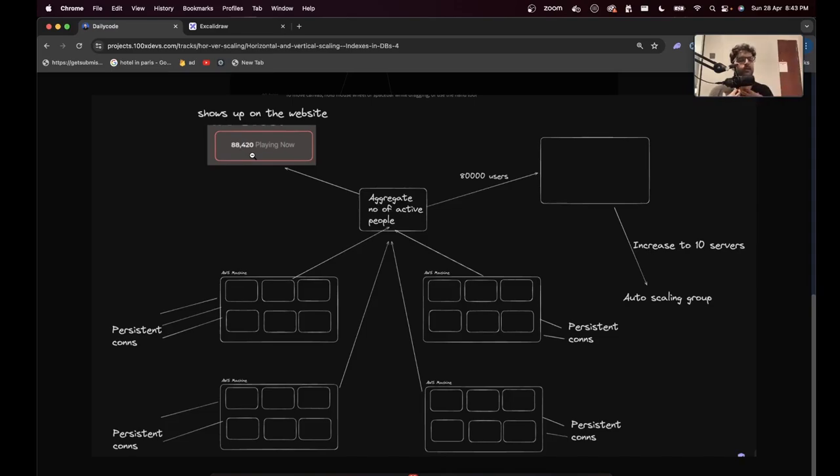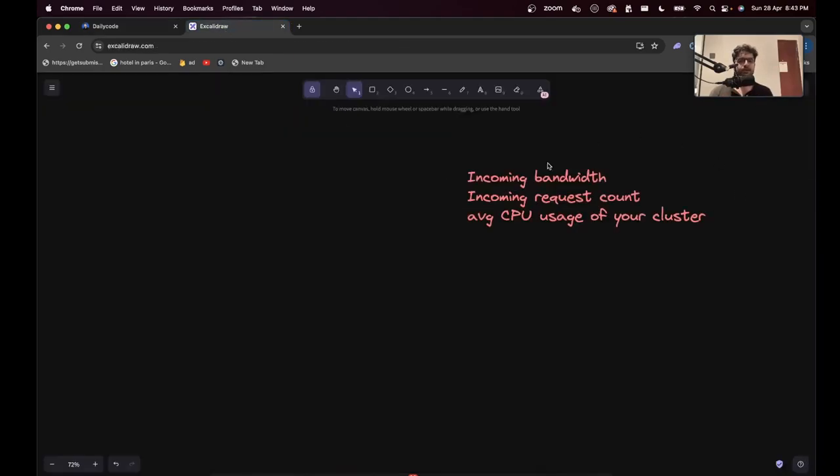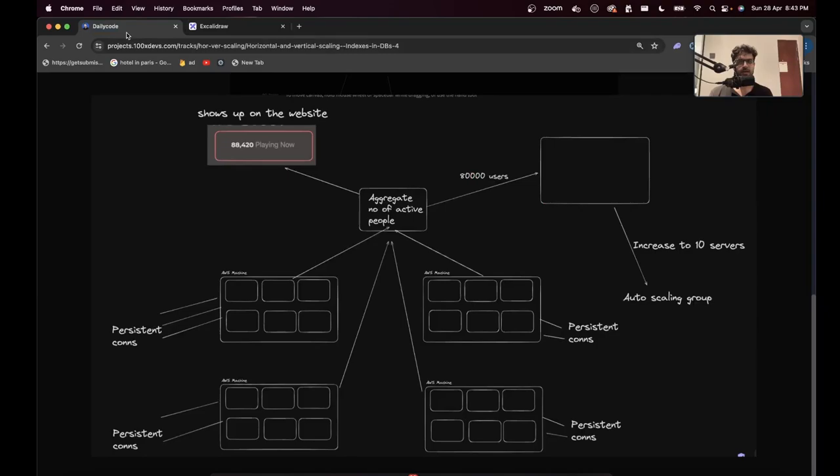There is a metric that you own. These metrics that we talked about are something that the cloud provider is able to automatically get. So you don't have to do a lot of effort when it comes to scaling like this. You just have to tell the cloud provider, in this case AWS, these are my rules. If the incoming bandwidth average, which should be 50%, goes up, you increase the number of servers, go down, you decrease the number of servers. This is more ad hoc logic.